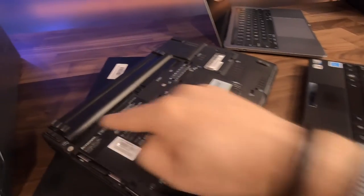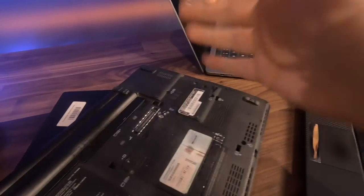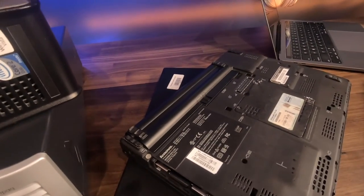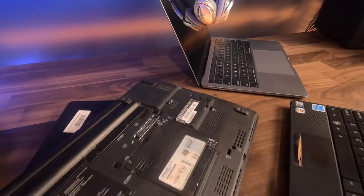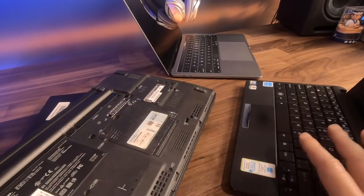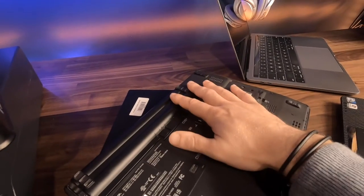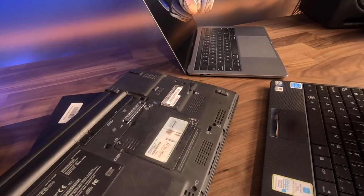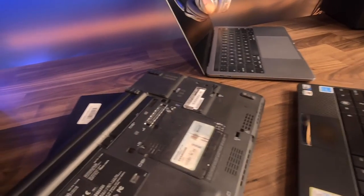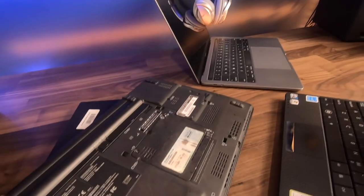Laptops have got batteries — you can see this one has the big battery right here. In some cases the battery will be removable; in other cases it will not. The MacBook Pro has a non-removable battery, so if you're having battery issues you have to take it down to your store, your Apple store. That may be true of other laptops as well — you're not going to be able to change it yourself. On the bottom of all these computers you're generally going to have screws that give access to certain things, but generally you'd have someone who is an expert at opening up laptops to actually get access to components to change, upgrade, or repair.